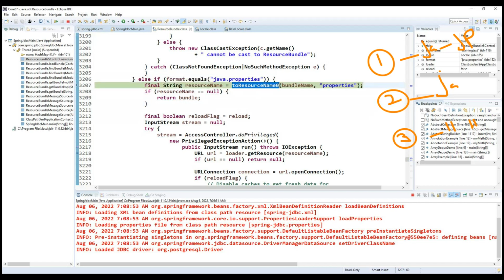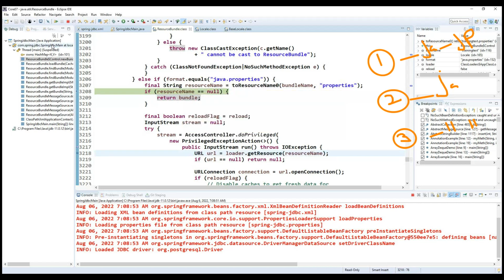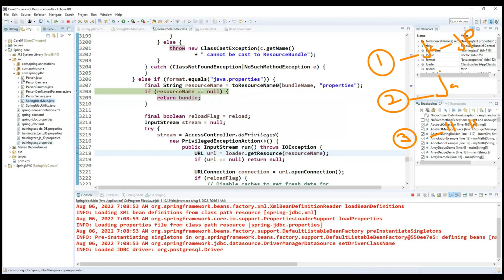So now what we are doing here, we are trying to load the format name. Now you can see how it is trying to set here. Properties is going to be appended here. Now if you observe, what is the resource name? Training test dot properties. This is important. Training test dot properties we are having. Okay, training test dot properties. Now what you need to understand here is whether we have this training test dot properties file. Yes, we declared it here. Where did we declare it? If you go to this, here we declared the training test dot properties. So the default properties we declared.